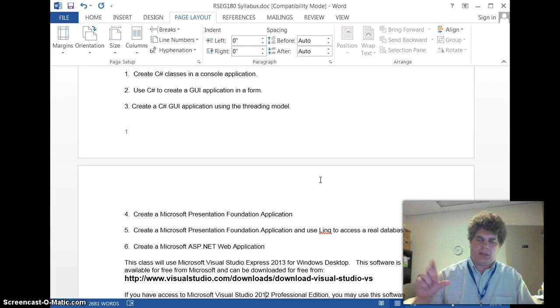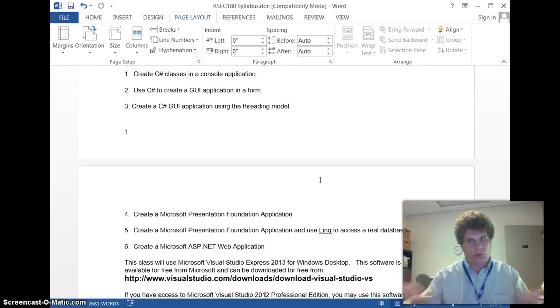And so you get to dabble in each of the pieces of Windows. We're going to start with the basic console application, Hello World, of course. You're going to write that. And then we're going to go all the way to the end where we have a nice web application that we write.